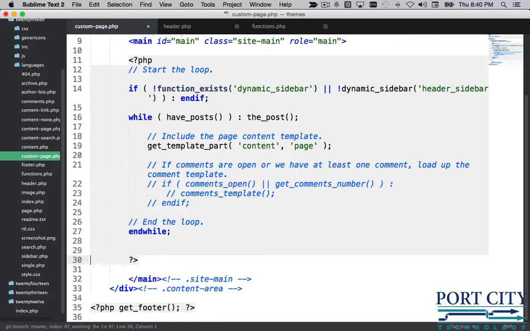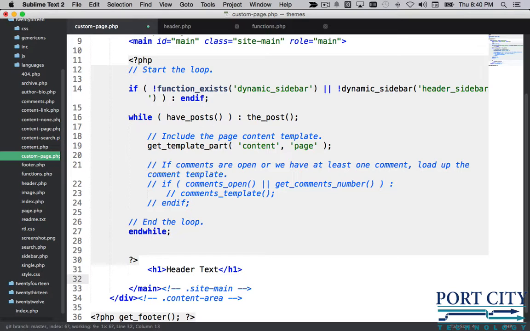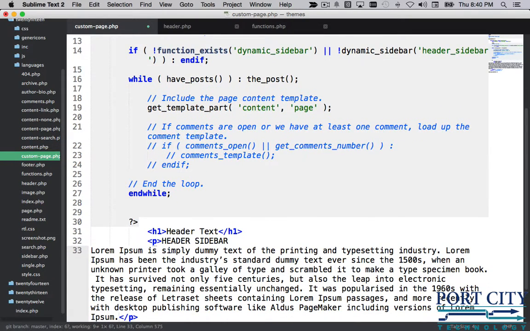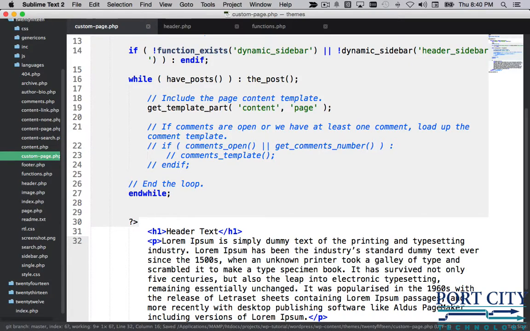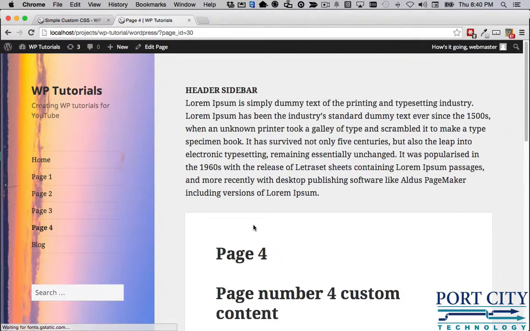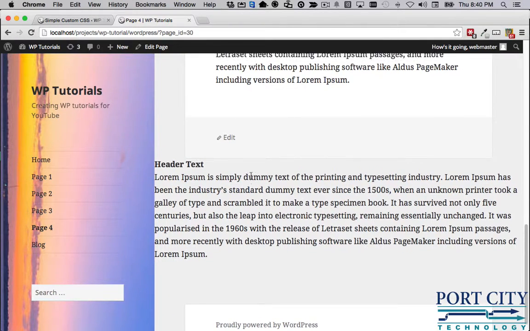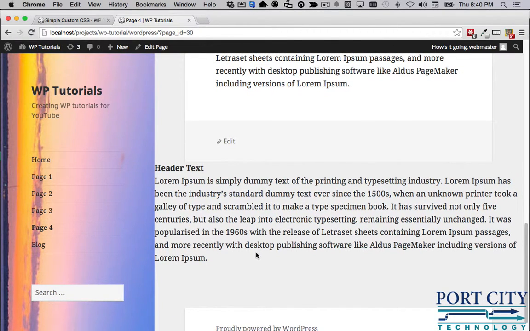Oh, sorry, we're inside PHP there. All right, so we reload it, and there's our text outside of here.